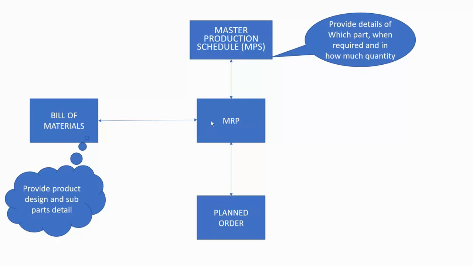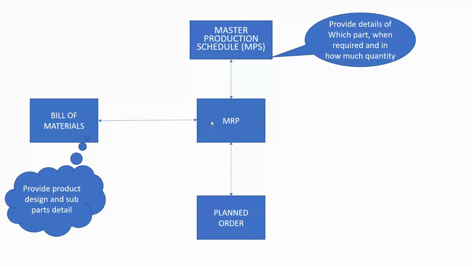So from the order, like 100 quantity of one pump assembly, for example, we will take a centrifugal pump. There are motor, casing, impeller, suction pipe, discharge pipe, all these things. For example, you are a planning engineer of a centrifugal pump, and there is an order of 1000 pumps.